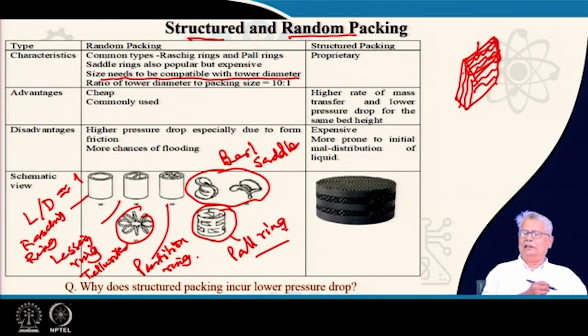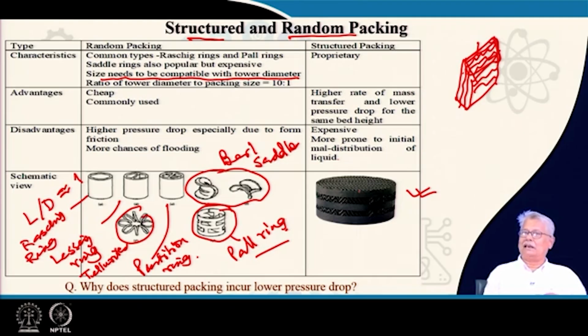All these usually are tied with a metal ribbon made in this particular shape, and these shapes are placed one above the other. While you place these you have to be very careful to have as much alignment as possible. These are proprietary and much more expensive, but since all the holes are aligned to the extent possible, the pressure drop in these is much less.